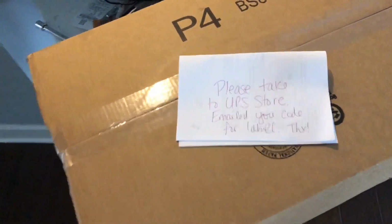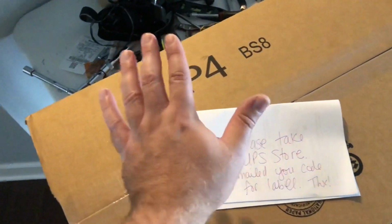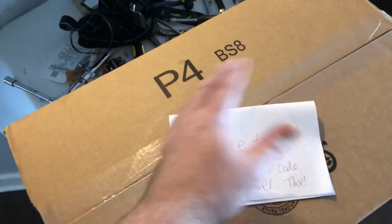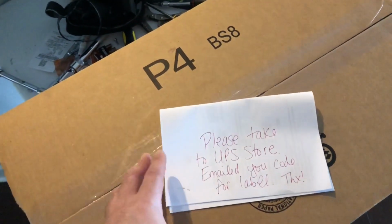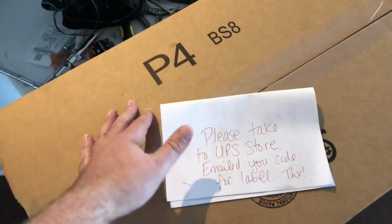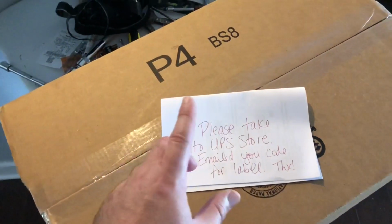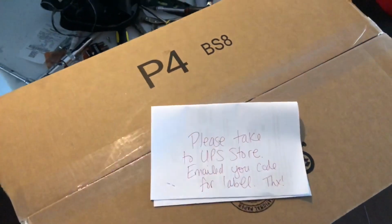Anyway, look at this. So have you guys seen this yet? Now, normally with Amazon returns, you click return, you print a label, stick the label on the box, you can give it to your UPS driver, take it to a UPS store, a drop box, whatever. She says, well, they're not doing that anymore. Now she emails me this scan code, says I have to take it to a UPS store, they scan the code, they print the label, and put it on the box. So now I gotta go out to a store and return this. I think she's missed a step, and there's still an option somewhere to print your own label. What do you guys say?